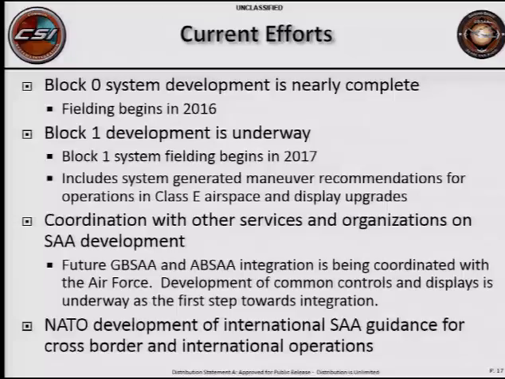Some of the reasons that's advantageous is airborne sensors currently struggle with providing a clean air picture at low altitudes. They struggle with ground clutter, ground vehicles, birds, all of these types of issues. Whereas if you have ground sensors with the ground-based sense and avoid system, you're not limited by SWAP, and you can finely tune and optimize the system to filter out the ground clutter and provide a clean air picture.